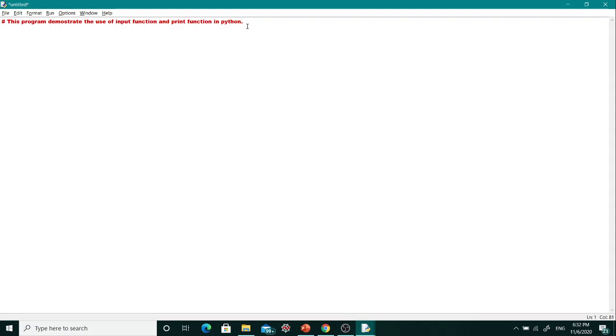If you want a multiple line comment, you can type three double quotes, and whatever you write inside the three double quotes is the comment.